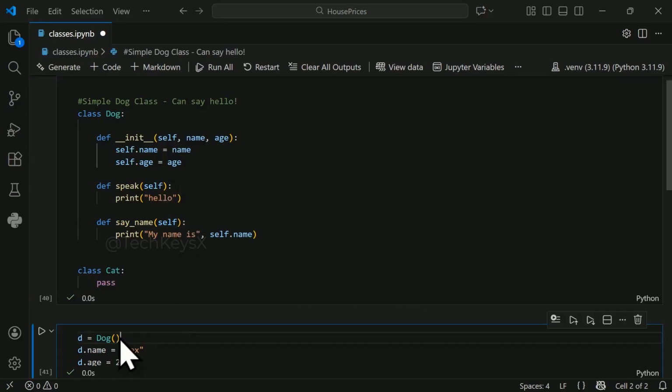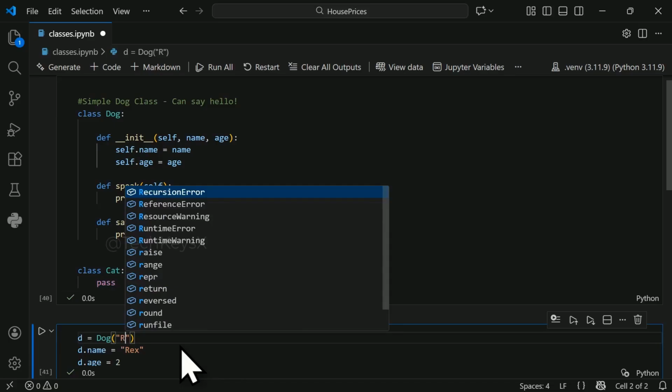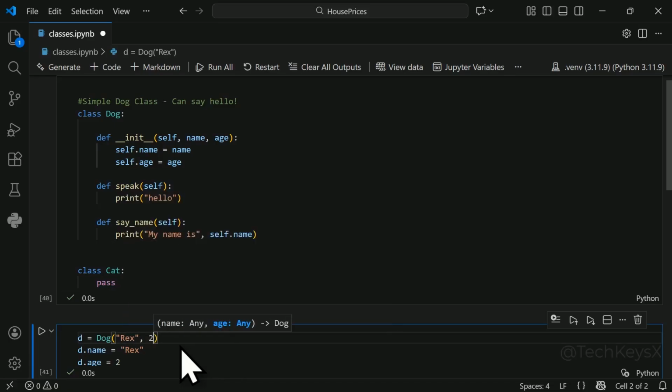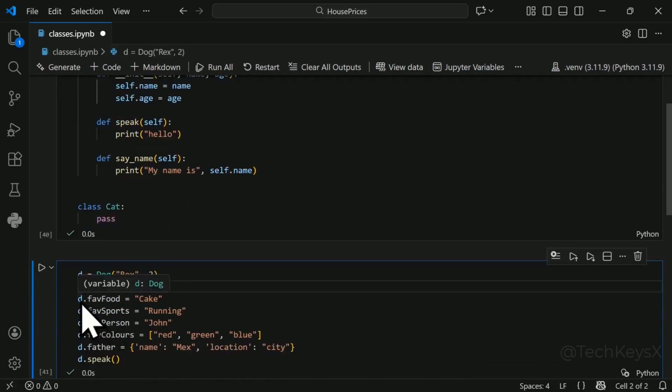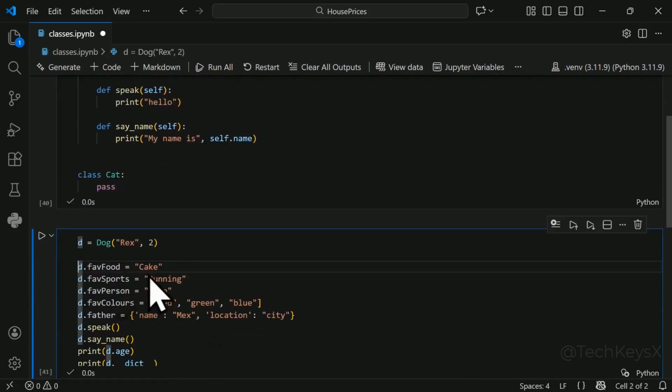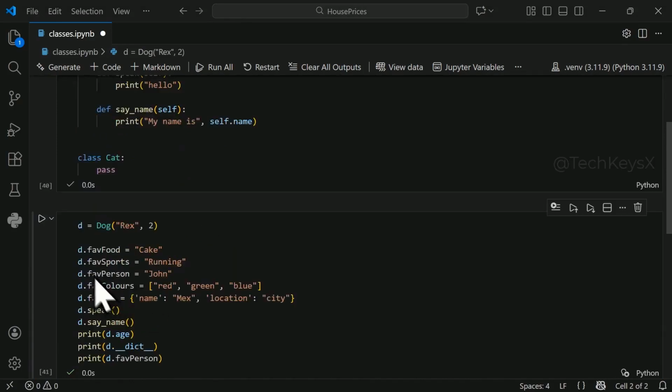So here, what we're going to do is when we say dog, we're going to give it a name. In this instance, we're going to pass the name in this fashion. So we will give Rex, and we're going to give age of 2. Then we can take out this bit, so we don't need these two lines, and I will leave the other dynamic properties just to show you that you can continue to do that. So mix the initialization properties as well as dynamic properties mentioned here. So you can do both.